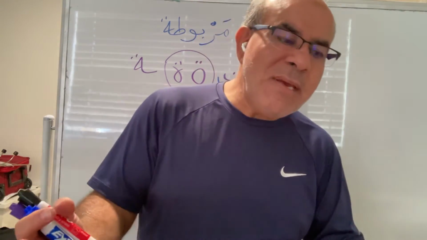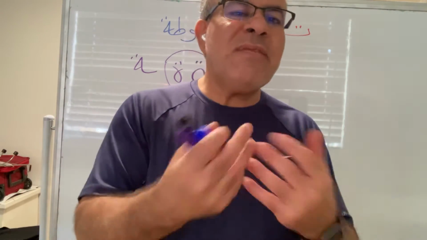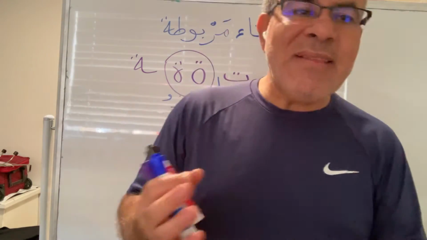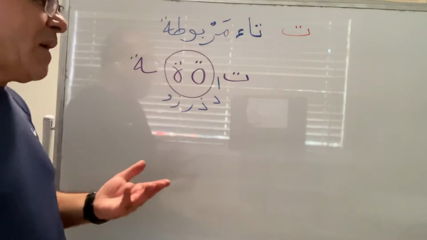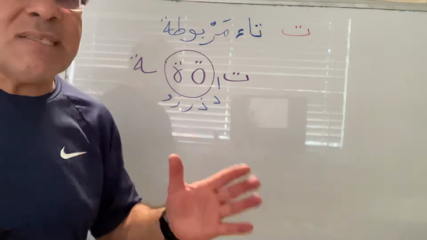Those nouns are names of men in Arabic culture, and they end with ta marbuta. So we deal with them and give them the status of masculine nouns. But any noun other than that which ends with ta marbuta is a feminine noun. Where does the ta marbuta come? Ta marbuta usually comes at the end of the noun, as the last letter.